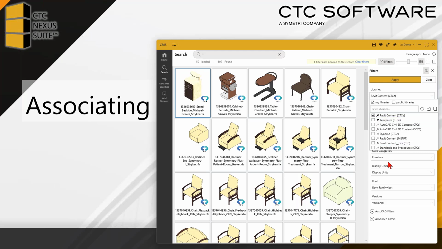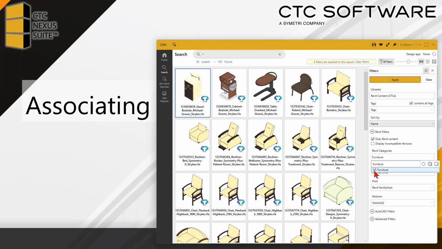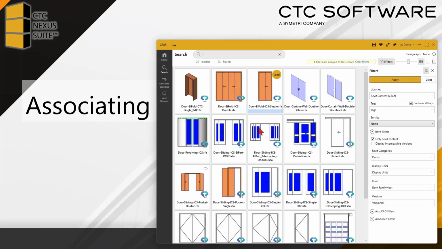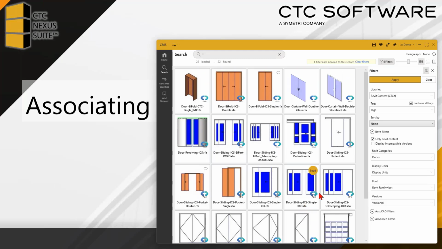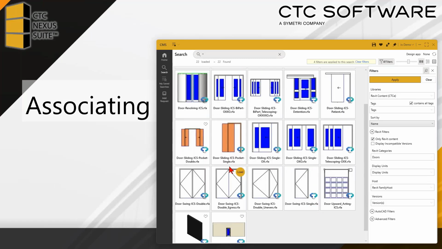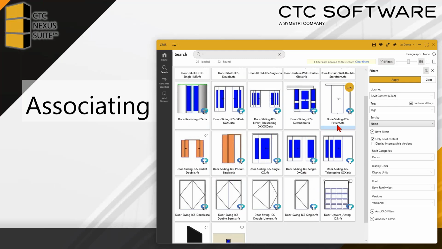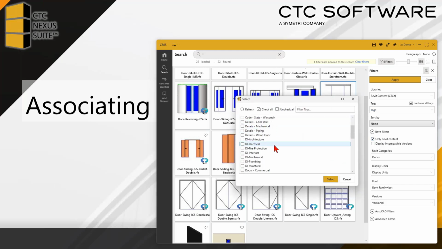I'm going to try this also, instead of on the furniture collection here, I'm going to go back to the doors collection and retry this on that content real quick here. So let's just say we've got, I should have a patient room door in here, I believe. Yeah, sliding ICS patient door here. So I'm going to go and do a manage tags on this guy real quick and just verify that I can set that to healthcare.